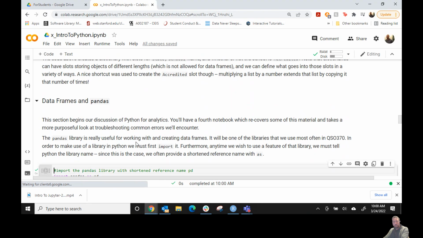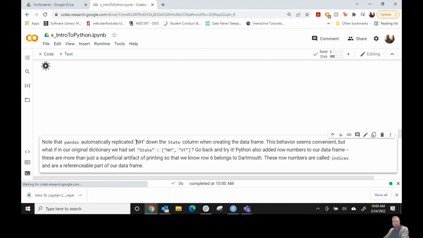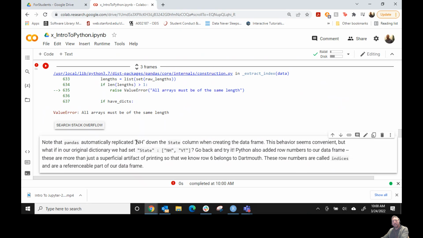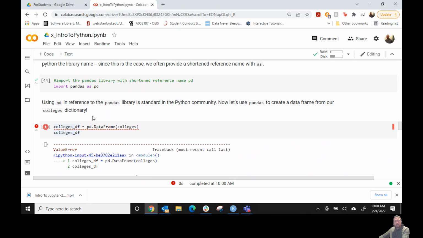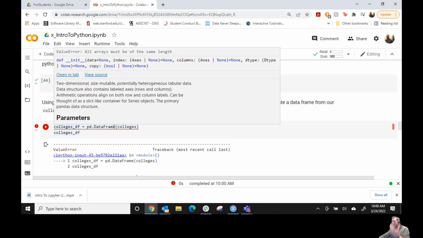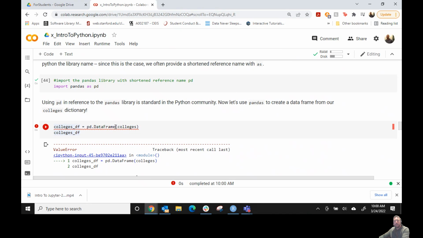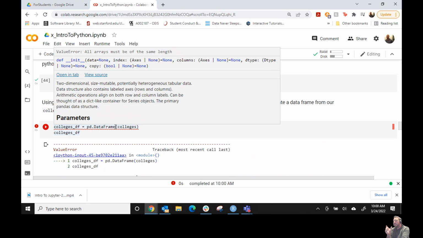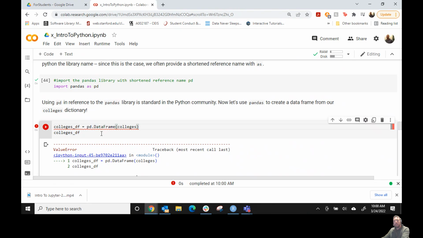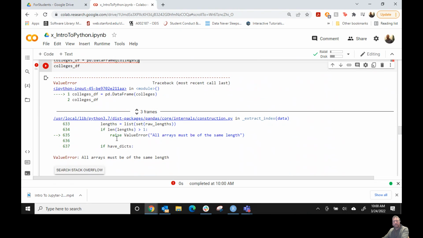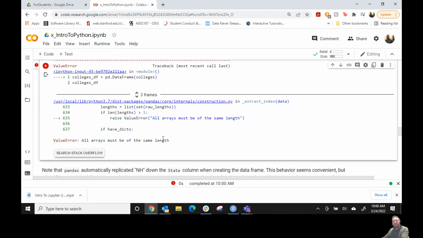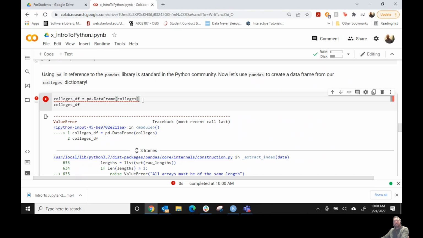And now we get an error saying all of the arrays must be of the same length. So this pd.DataFrame functionality will just repeat a value in a dictionary if that dictionary key only contains one single item. But if it contains more than one, pandas will complain to you and say, hey, not everything was of the same length. So this is the restriction with data frames, is that all of your columns have to be the same length as one another.